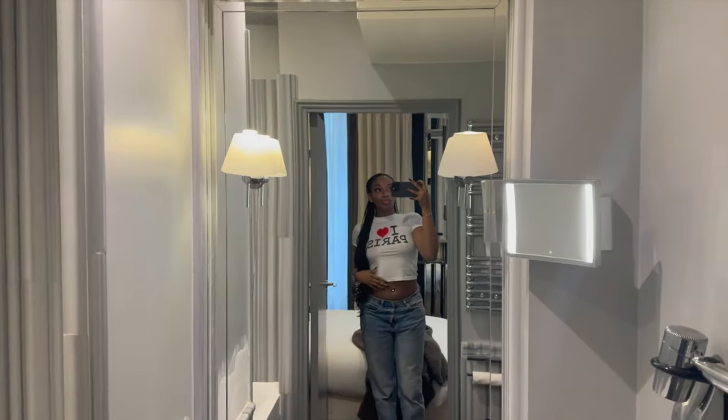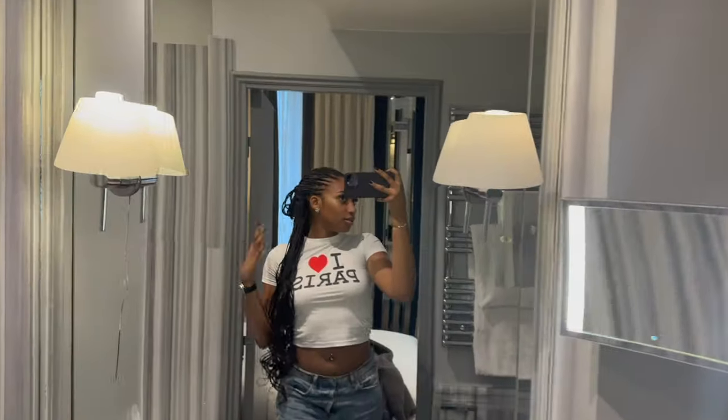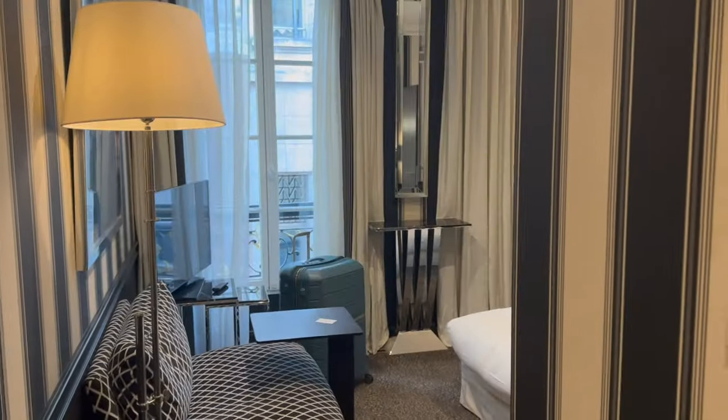Let me show you guys properly. This is the bathroom. Has a nice bathtub there. Mirror is pretty. My jacket is just there.